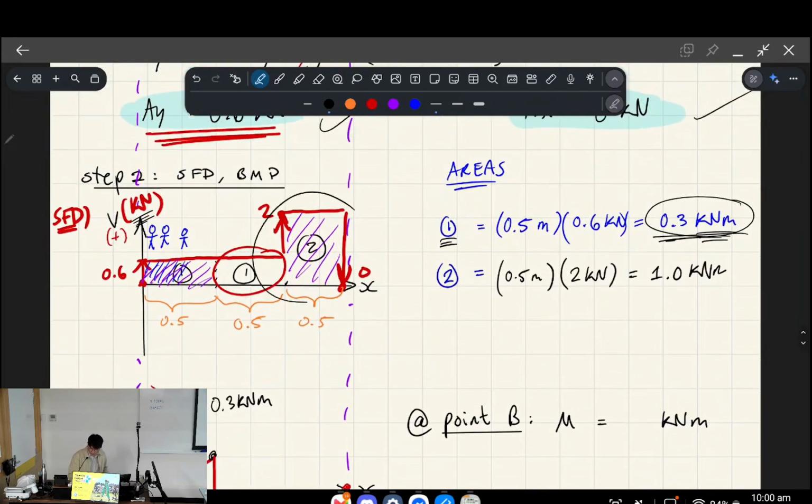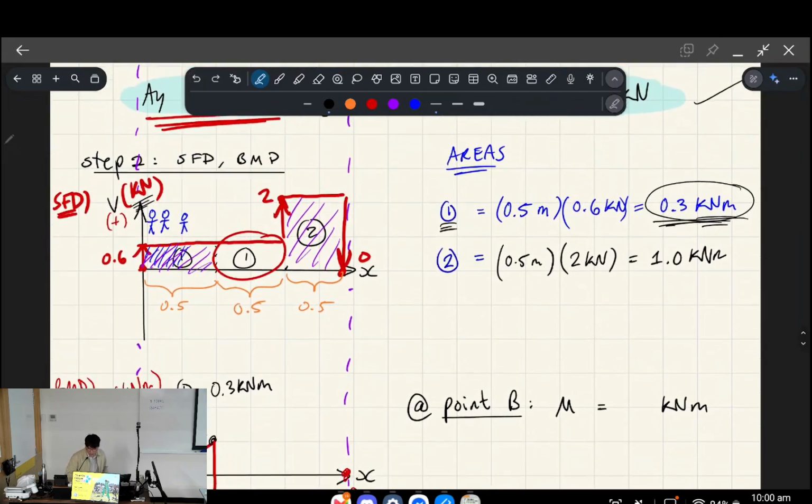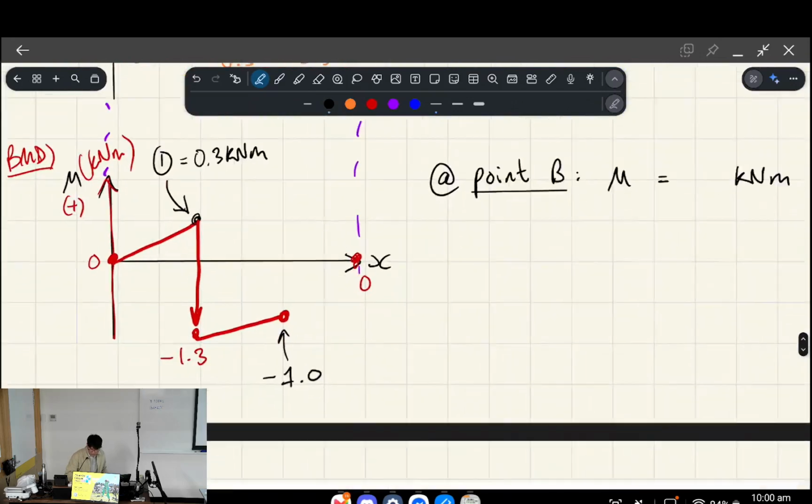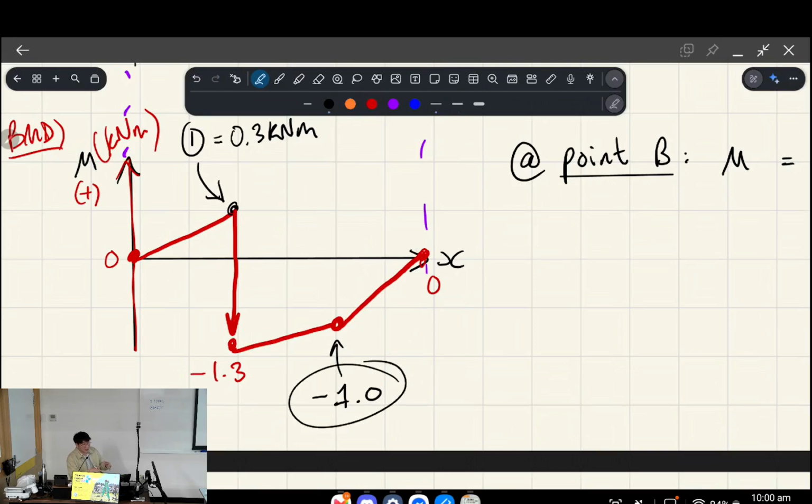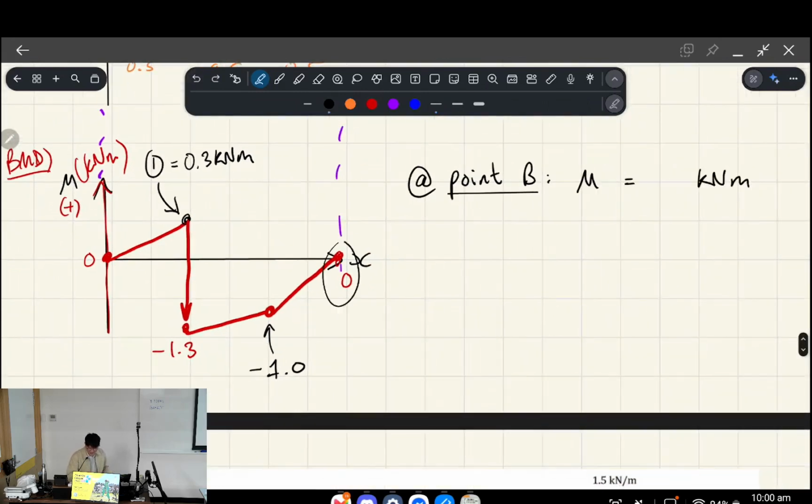Okay, now we have to deal with this larger block, right? And for this larger block, the magnitude is instead 1 kilonewton meter. Because the shear force diagram is indicating to us the rate of change, if we have a higher block, that means it's a larger rate of change, right? A larger positive rate of change. And so on our bending moment diagram, it's a sharper increase, okay? And what you'll find is when you type negative 1 on your calculator and you add 1, it's going to give you 0, right? So that should check out with what we'd expect as well.